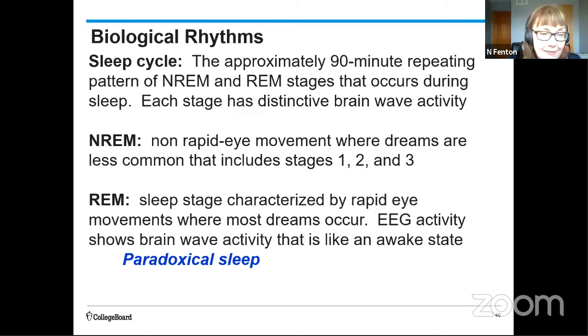REM is sometimes called paradoxical sleep, and that's because during this sleep stage, you have EEG activity, so brainwave activity, that is similar to an awake state. It's not exactly. So when you're awake and alert, you have predominantly beta waves, and REM waves are beta-like in appearance. Whereas you're sleeping and dreaming and you have this almost similar to an awake state brain activity, you also have an active motor cortex, but the brainstem is blocking those messages. And as a result, the major muscles are just really relaxed.